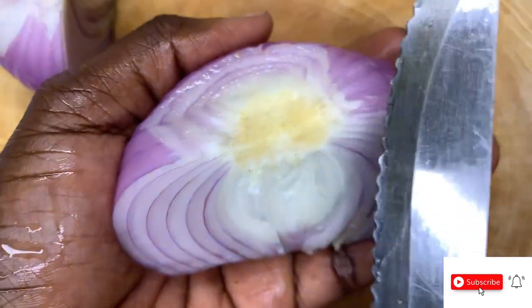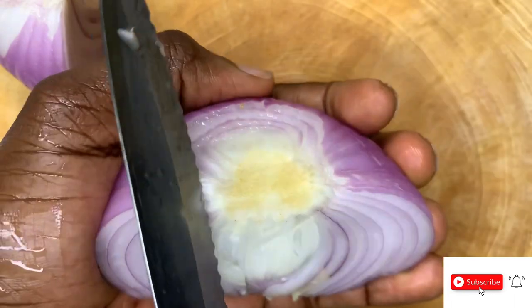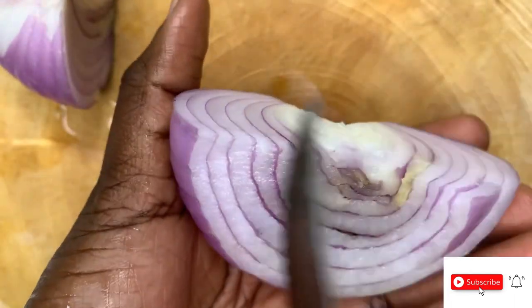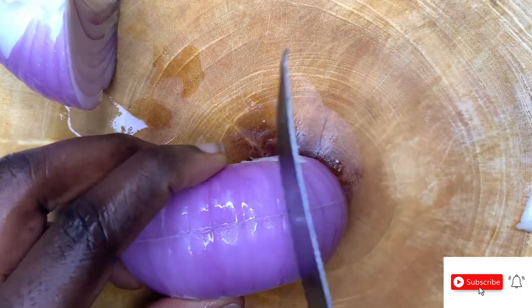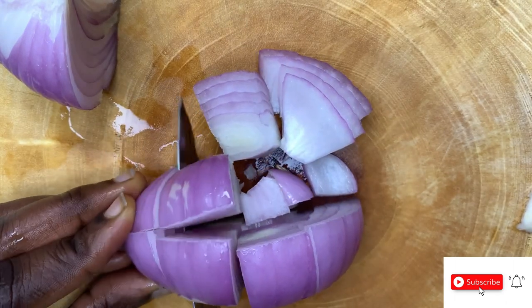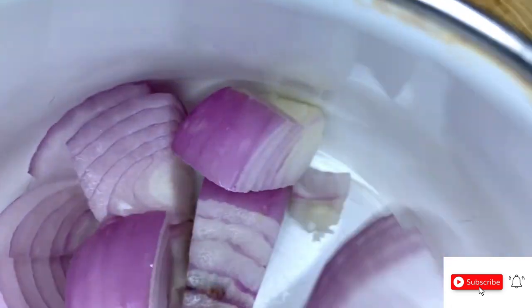Today I will be doing three different ways to use onion for massive hair growth. Three different ways to prepare onions for massive hair growth. The only ingredient you need is onions, and you can add garlic and cayenne pepper as supplementary ingredients. So our first one will be using onion as hairspray.